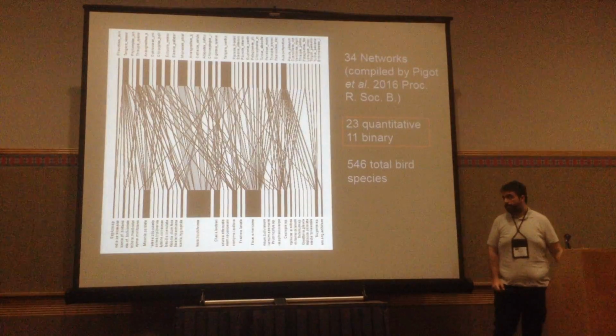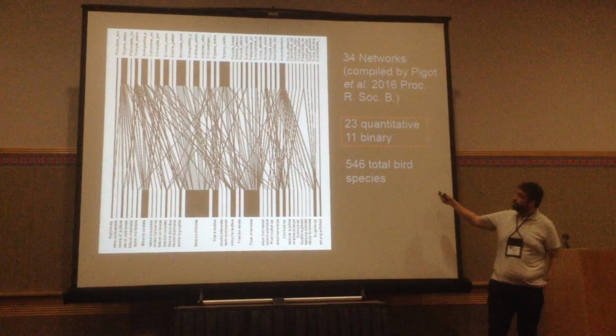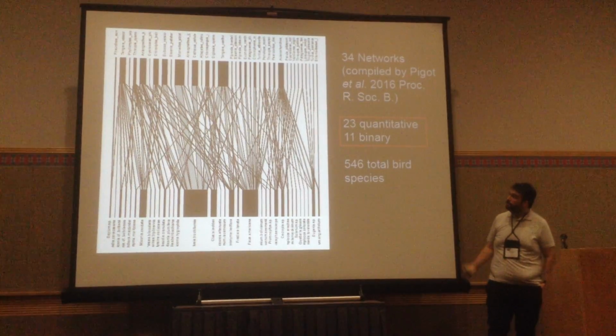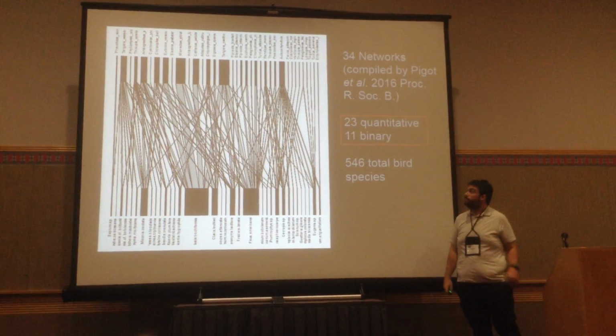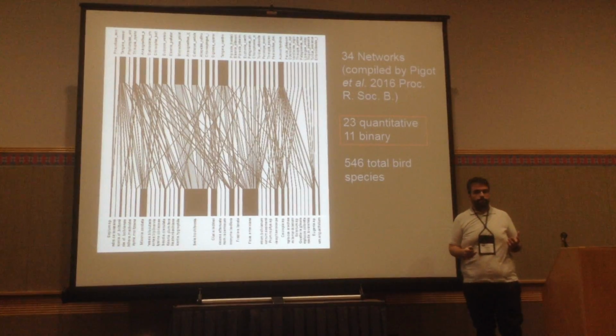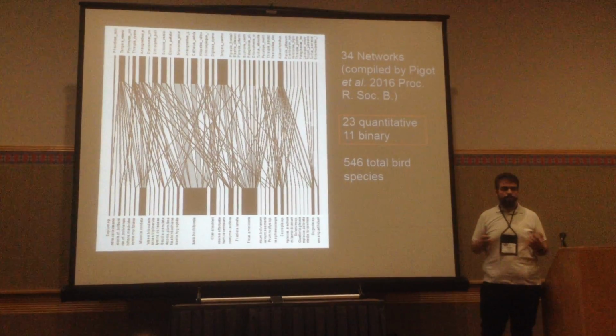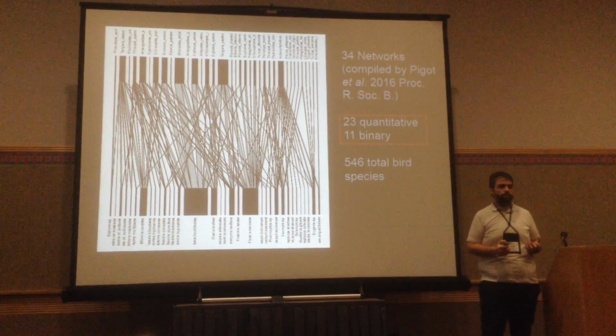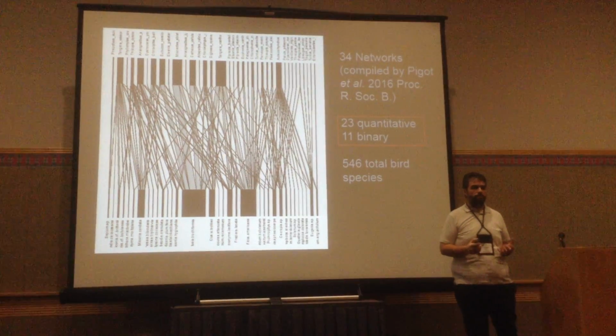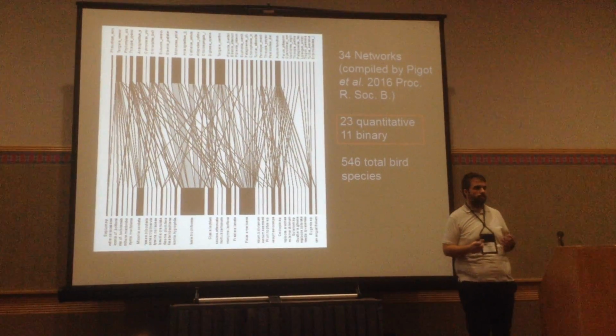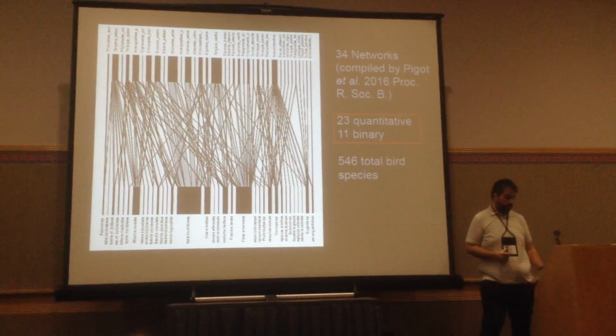On the other side, for the networks, I mentioned that there are two different types of interaction networks, and probably calculating the centrality the same way for the two types of networks doesn't make too much sense because the information is slightly different, so we might want to standardize this.